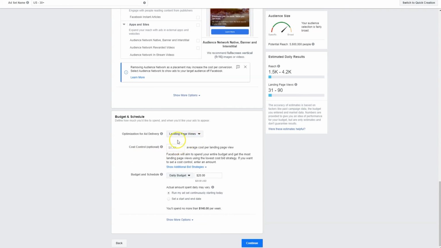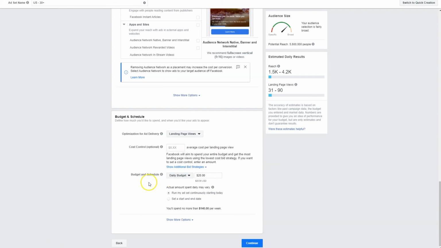And let's say that based on all that data, you know that you can only afford to spend $3 per person. You could put that number right here and ensure that Facebook does not charge more than that amount per landing page view.